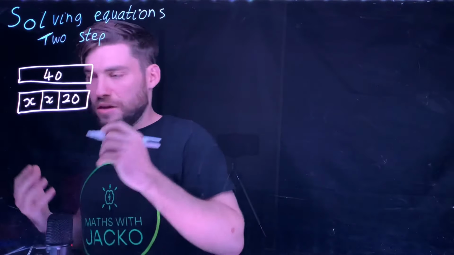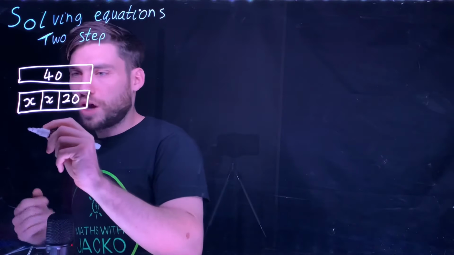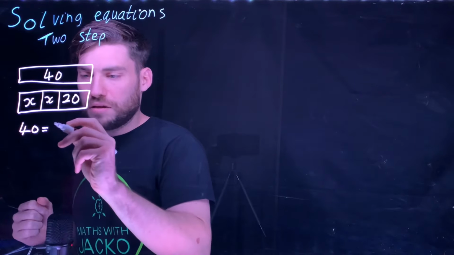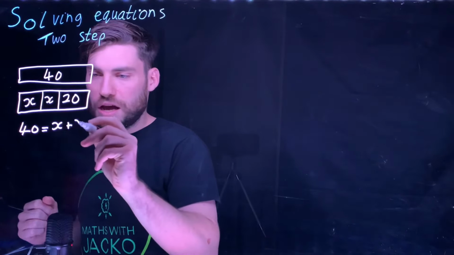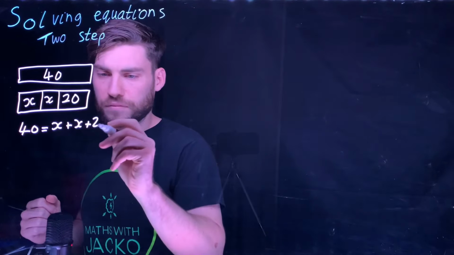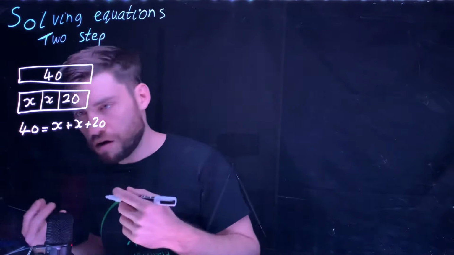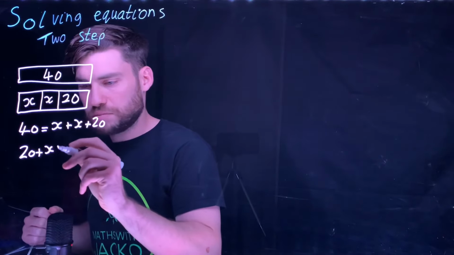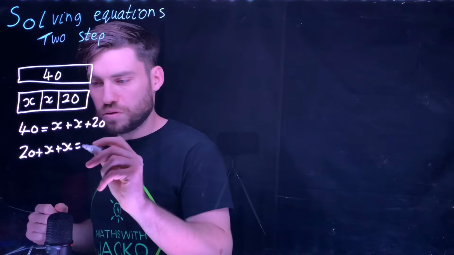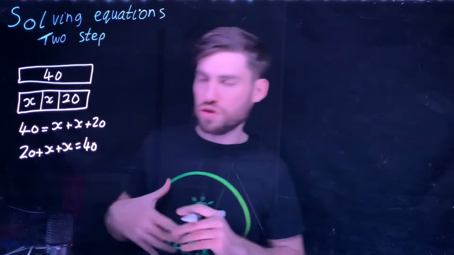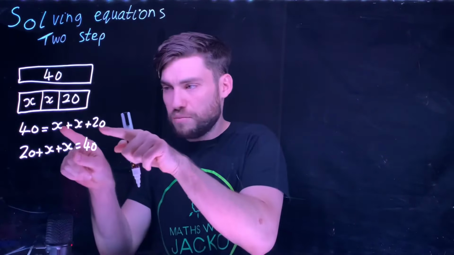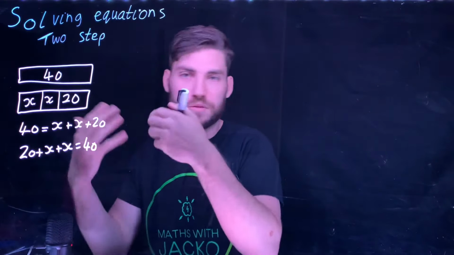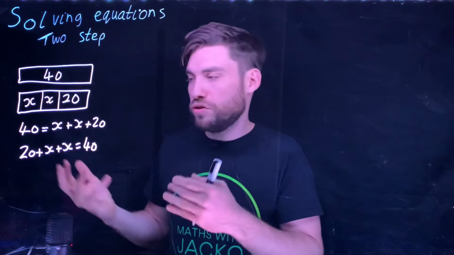Okay, so there's quite a few ways, but I'll do the most common ones that a lot of people would do. So 40 equals x plus 20. You could have that one. Or you could have written it as 20 plus x equals 40. They're the two most common ways. And you could put them the other way around. You could put x plus 20 plus x, or 20 plus x plus x. There's a few different ways you could have put that.